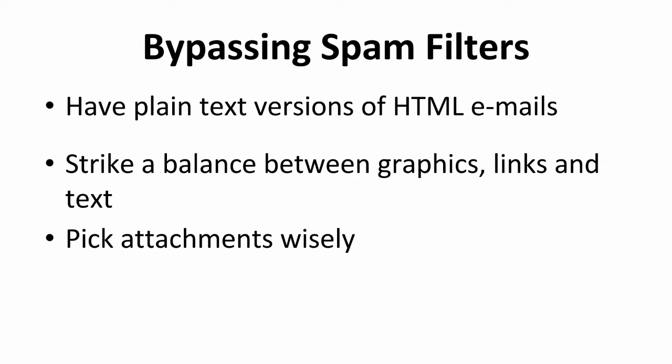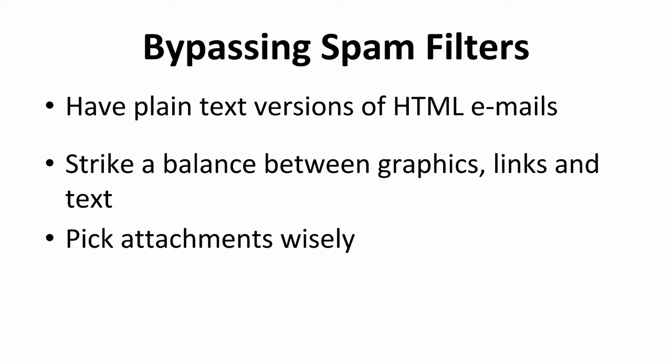Now, let's take a look at how to ensure your promotional emails get through spam filters. If your emails aren't done right, they will be flagged as spam by email service providers, and this will affect your product launch. Luckily, there are a few things that you can do to make sure that doesn't happen. If you are using HTML for your promotional emails, ensure that you enclose a plain text version of your email. This is a very effective way to prevent your email from ending up in the junk folder.